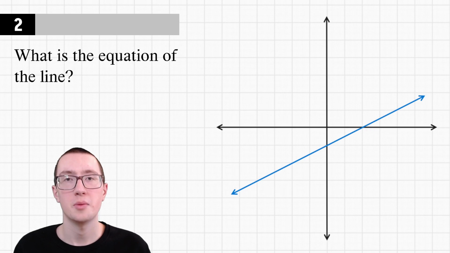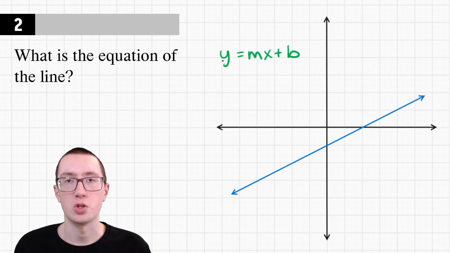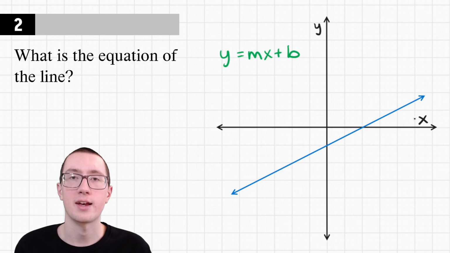So for this we need to remember that the format for a straight line is always y equals mx plus b. Now x and y are probably the most familiar to you for a graph. Y is the up and down value. So however much you're going up is its Y value. Or if you're going down, that means Y is becoming negative. And then X is the same thing, but for left and right. So as you go to the right, X goes up. And as you go to the left, X goes down. It becomes a negative.